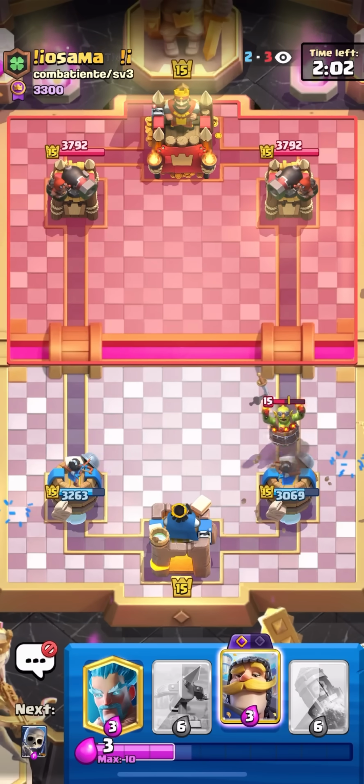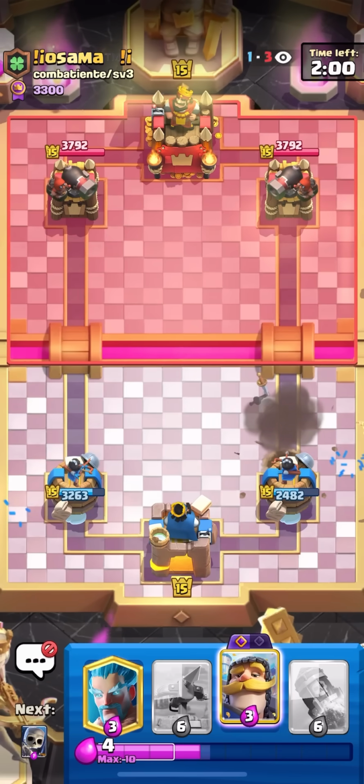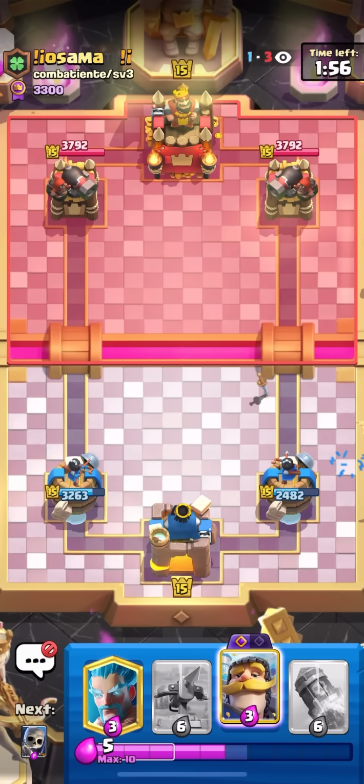I would actually say the Ram Rider makes this harder than the Royal Hogs, because with Royal Hogs, I can at least get King Tower pretty easily. Ram Rider, you have to have a perfect Tesla placement, which I could have had right there if I just played a Tesla lower, but I was also worried about the recruits. I don't know. That was just a sloppy defense for me, to be completely real.